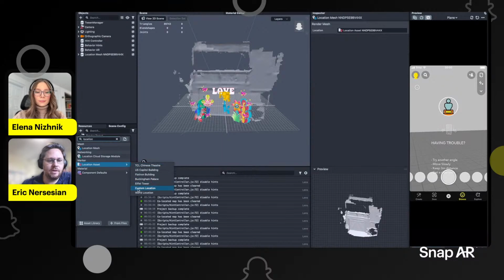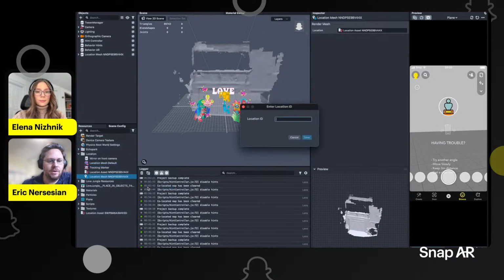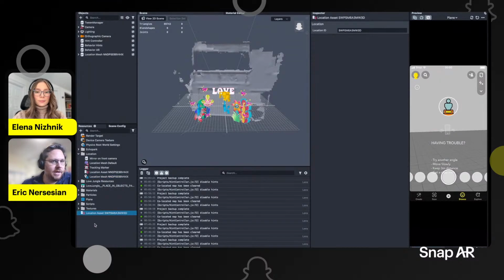You're going to do a custom location, and you're going to enter in the ID from your Creator Lens, which I've already entered here. And once you do that, you'll get a resource. You'll get a file on your system that's this location asset. And when you click on it in the inspector, it looks like this, and here's the ID. If you entered the ID incorrectly, you'll get an error pop-up or something. Or later on, if you wish to, you could also type in and change this, or just delete it and create another one.